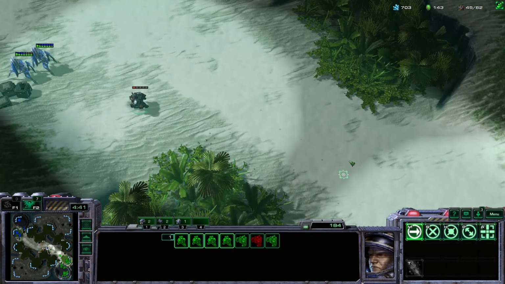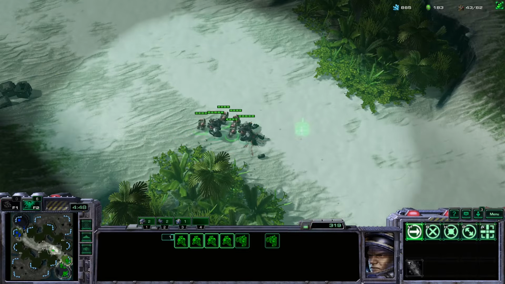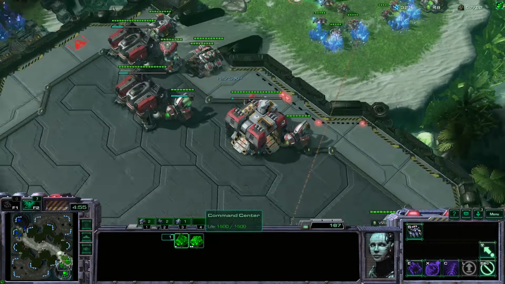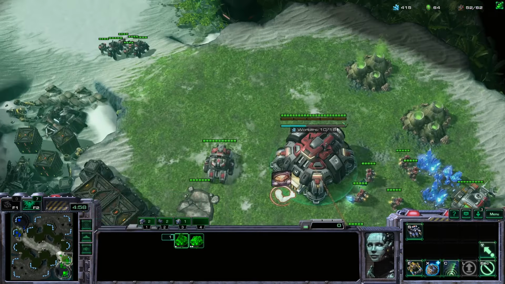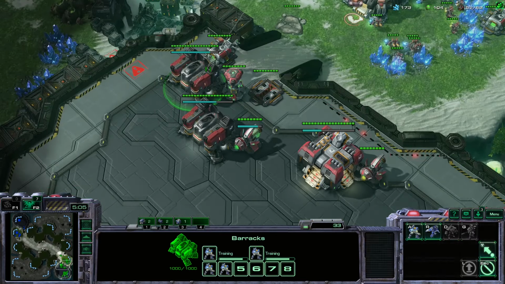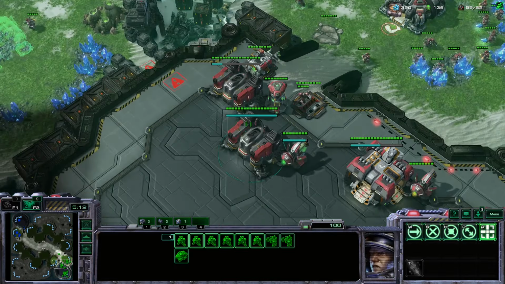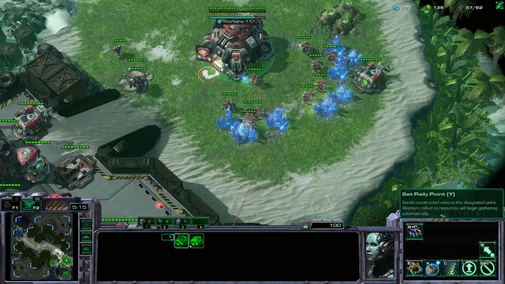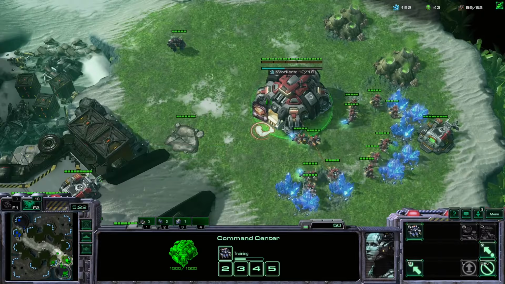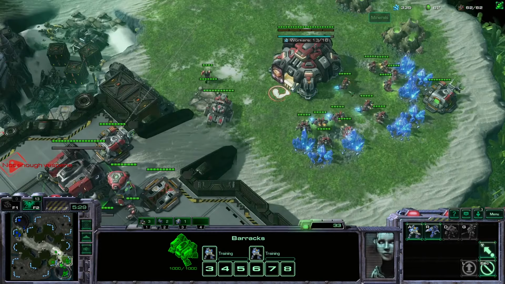See if we can. There we go. Let's attempt to keep this going. I mean, we do have enough for another expansion. Excuse me. So I guess at the moment we are just attempting to keep parity with his military. Here we go. You must harvest more. We are low on gas.